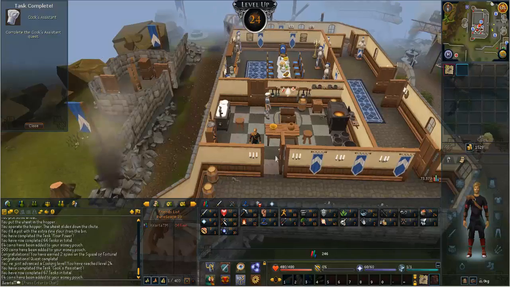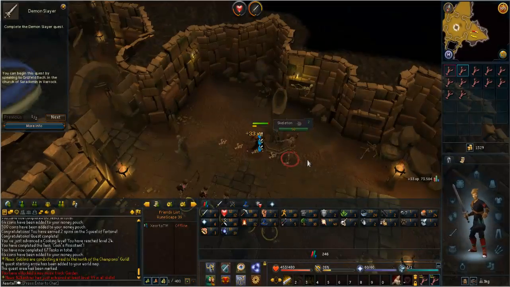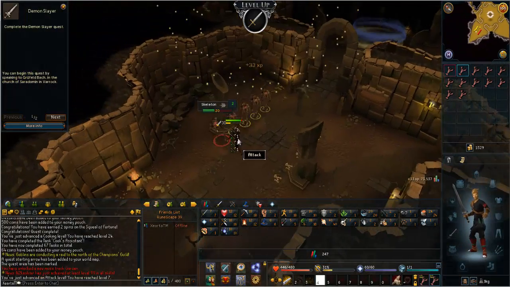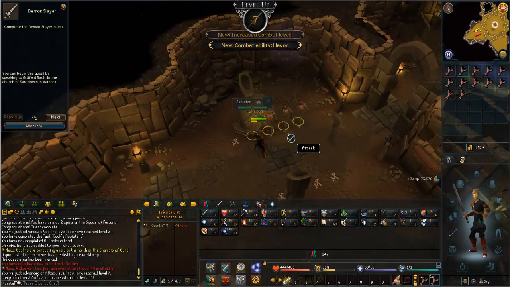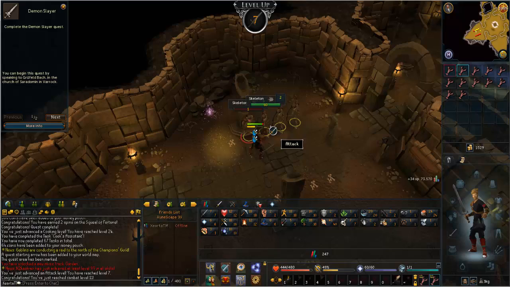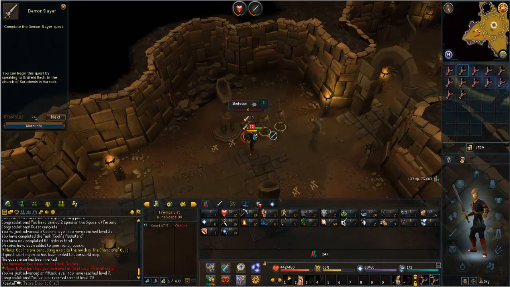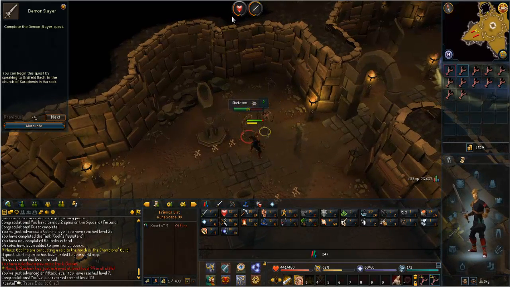So in the next few clips, I'll be getting some attack levels and then starting Demon Slayer. Actually, I'm in the middle of Demon Slayer, getting these attack levels. I've gained level 7, level 8, and level 9 attack, while in the middle of the Demon Slayer quest. So, in the next clip, we'll be showing the entirety of the quest.